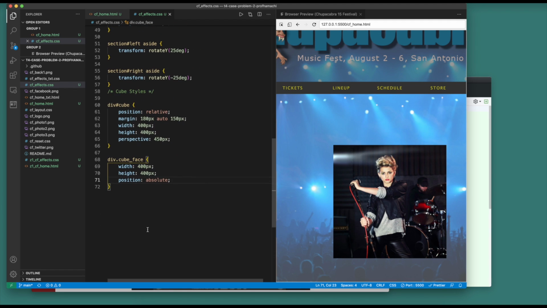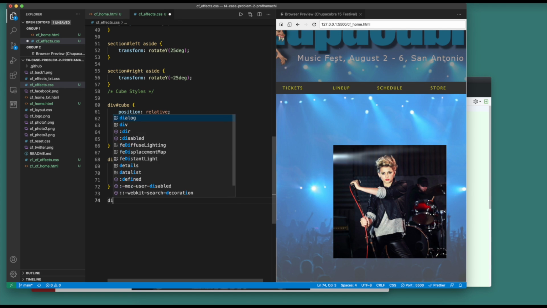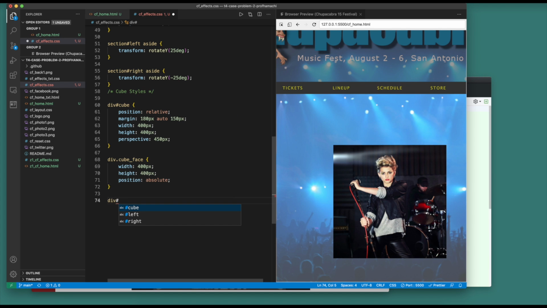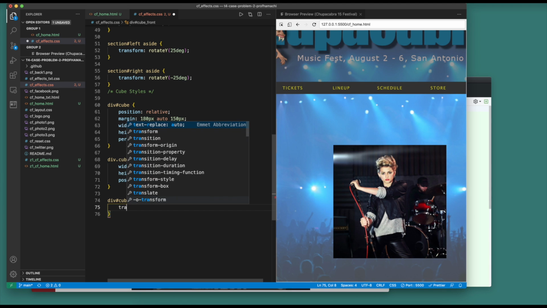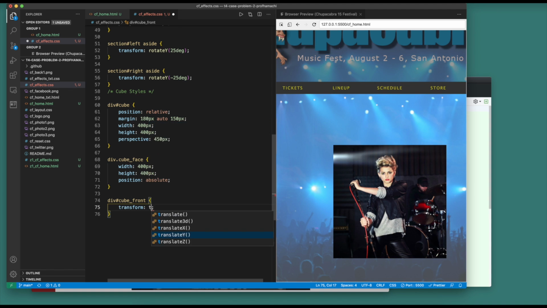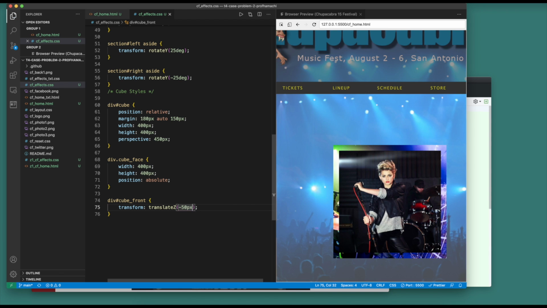That's right there. So that's the cube face, the cube front. Div, and this is the ID of cube front. So we'll transform there, and let's go translate Z and negative 50 pixels.